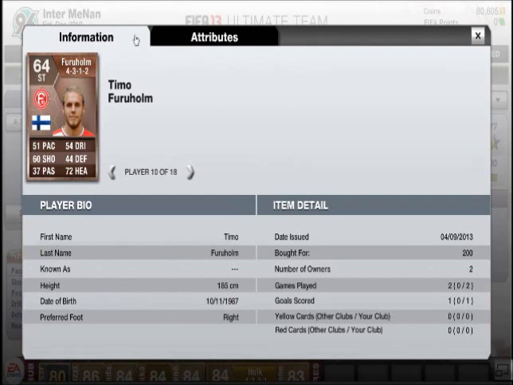This guy was actually surprisingly good. He scored a goal for me. He's a bit slow with only 51 pace. His 60 shot is actually quite good. It doesn't feel that low. His 72 heading, I never really got to use him in the heading, so I don't really know whether that's accurate or not. But considering he's only a 64 rated bronze rare player, he's surprisingly good.